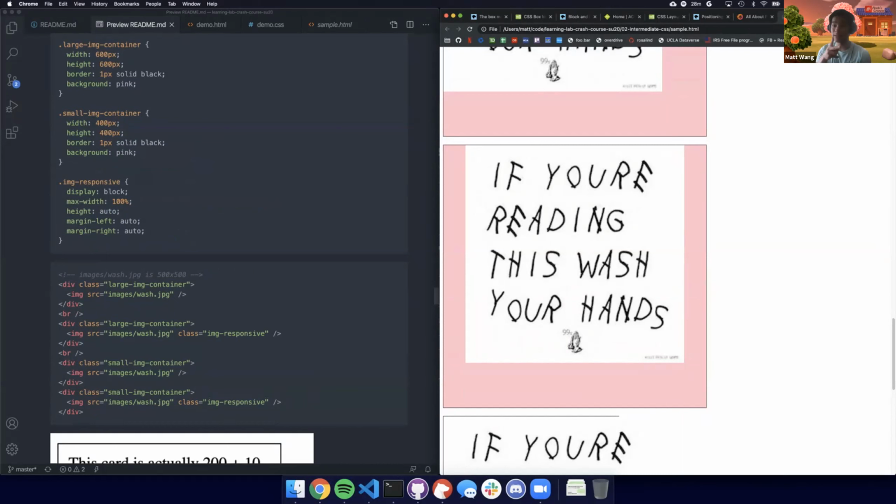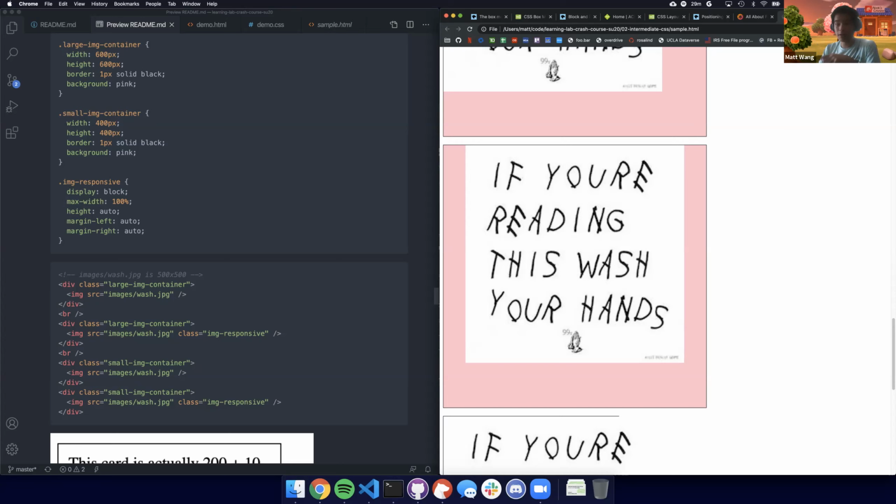There's two new properties that we haven't learned about yet. There's the max width property. So the max width property says, hey, if the width is smaller than whatever the max width is, we're chilling, no problem. If the width is bigger, set it to the max width instead. So it just sets a max on the width. This makes sure that you don't go outside of your container, basically. 100% means we fill just to how wide the container, or the parent, is.